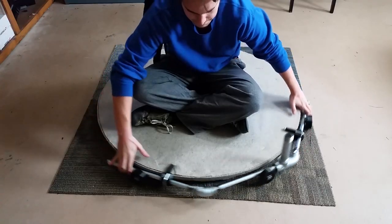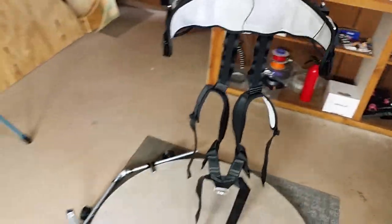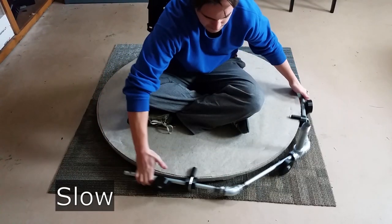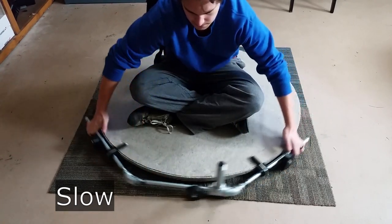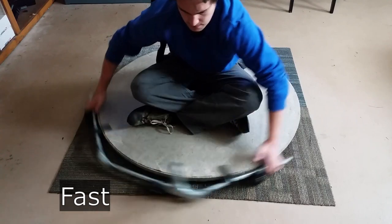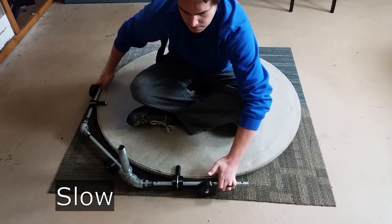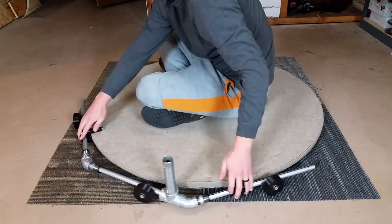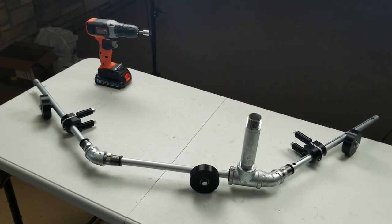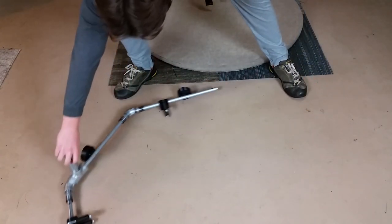You may be curious about how loud it is — here you go, both me spinning it slowly and fast. The microphone is up here, attached to my current safety rig. I find the noise acceptable, but maybe it can be improved in the future. You may be curious about these big wheels. I'm thinking that when I introduce motors back into the VR shoes, the platform may not be necessary anymore. In that case, this rig will just rotate around on the wheels instead of gripping the edge of a platform.